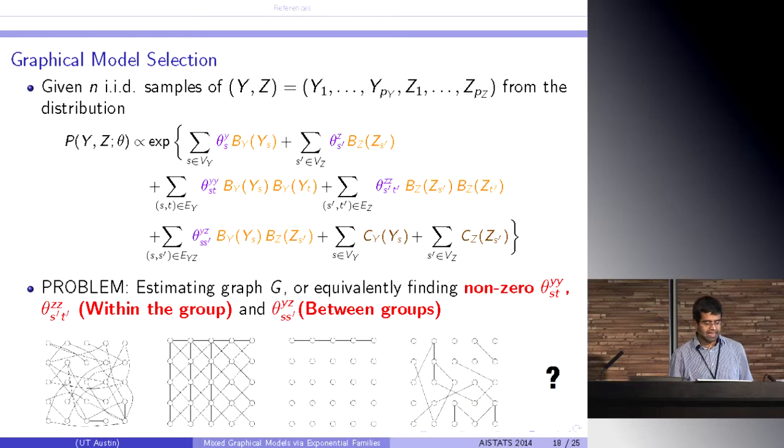So here again, let's say I have a mixed graphical model, variables of 2 types, and this is my joint distribution. So again, I have interaction terms just within the y variables and just within the z variables, and interactions between the y and z variables. And what I really want is to recover all these interaction terms. So remember that each interaction term you can think of as corresponding to an edge in an overall association graph, where each node corresponds to a particular random variable.